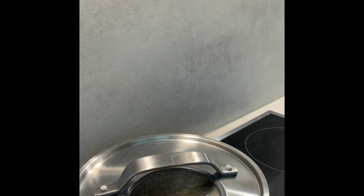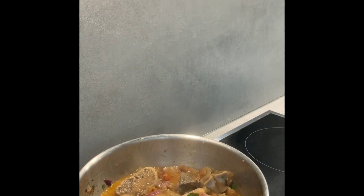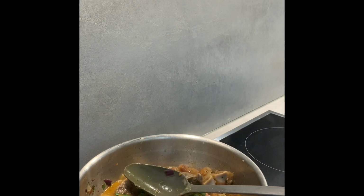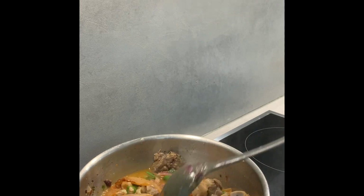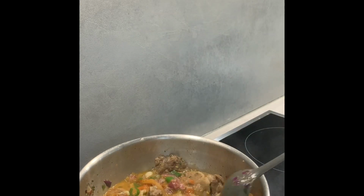You can eat this plate with anything that you want. So what we're going to do before we dish it up is just to check again the sauces, and then now we will add our spring onions, and then let it cook 2 to 3 minutes, and then we can proceed with dishing it up. But it smells delicious. We didn't have to put any garlic or anything, and that's just simple that way, and it's really smelling delicious. So you let it now cook down.